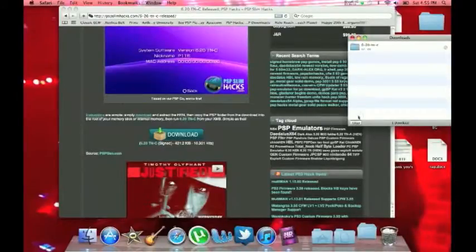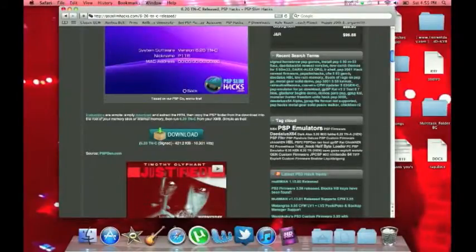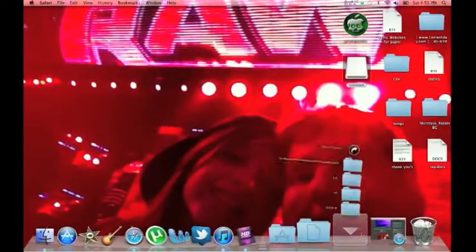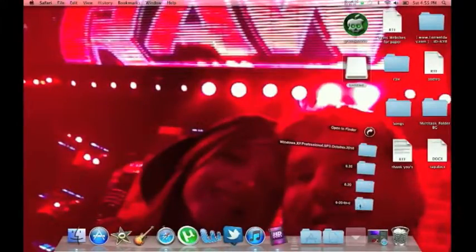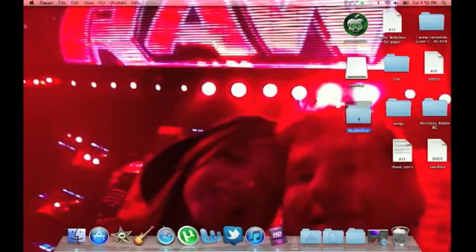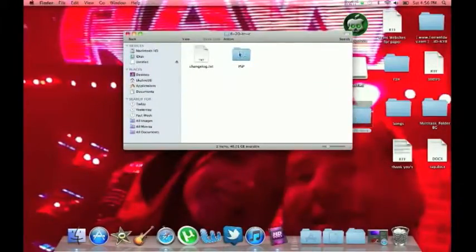After it downloads, it's going to appear in your downloads folder, and you can close this. And then here it is right here. So we open it up, and you see that there's a PSP folder, and the PSP folder is here to tell you where you want to put this file. So you're going to open that, and obviously you want to put it in your game folder, and then it has its own separate file right here for TN.